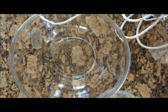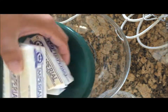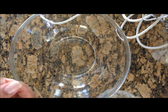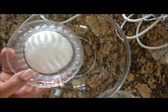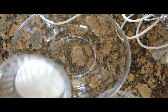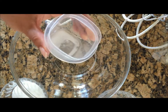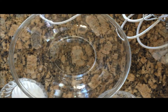So, things you're gonna need. 2 sticks of butter, or, well, 1 cup of butter, which is about 2 sticks. You wanna leave them out for a little bit so they're softened and they're easy to beat. Then you're also gonna need 3 tablespoons of sugar, almond extract, 1 teaspoon of almond extract, 1/4 teaspoon of salt, and 2 cups of flour. Ta-da! And then you're also gonna need a mixer.